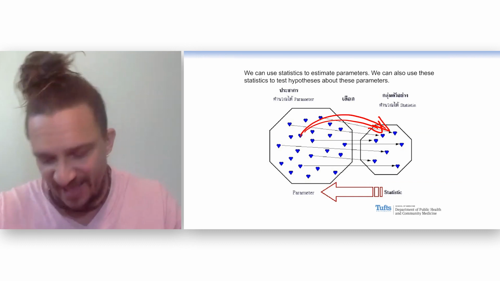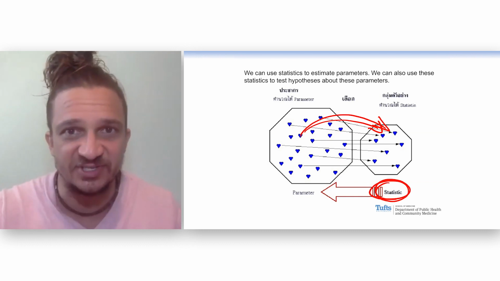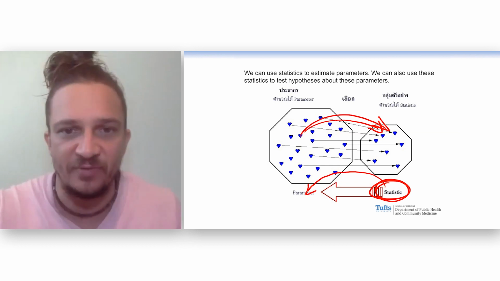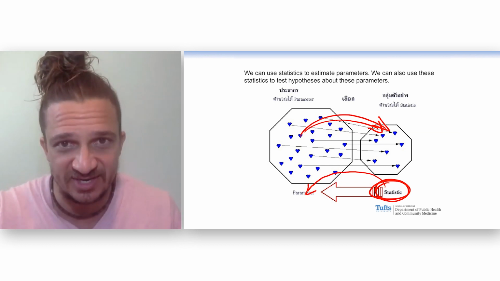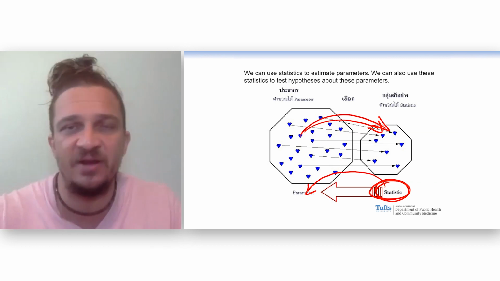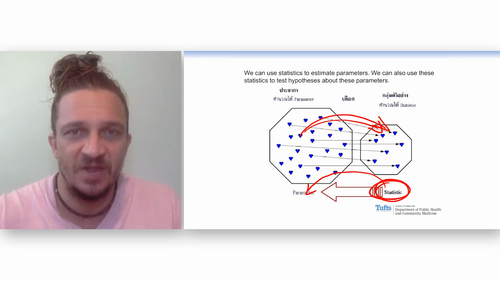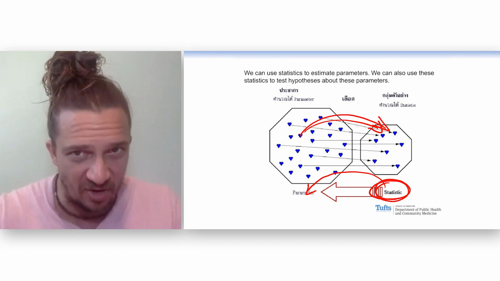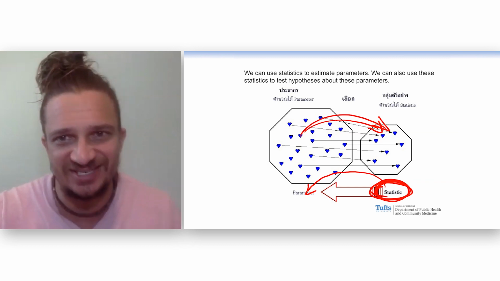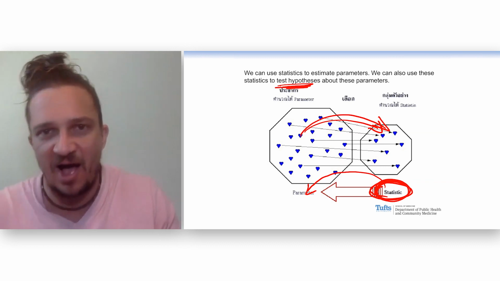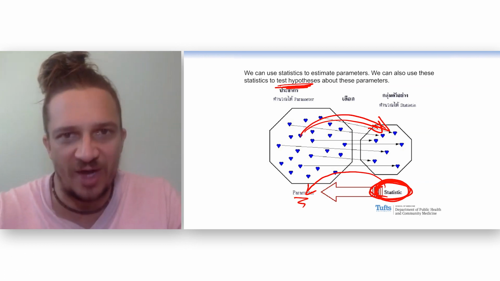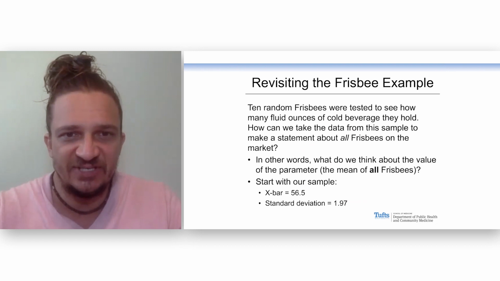Now we've seen that you can take your single study, your statistic, and say, what does that tell me about the population parameter? We take our statistic, we put our confidence interval around it, and we say it's an estimate of where this truth is. We're going to build on that here to say, let's take this statistic and use it to test some hypothesis about this parameter. So this is called hypothesis testing. Let's just do a quick review.